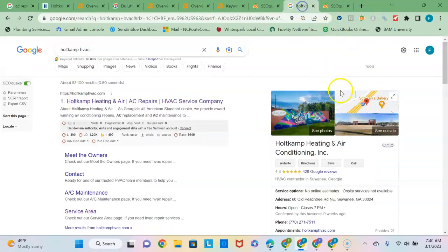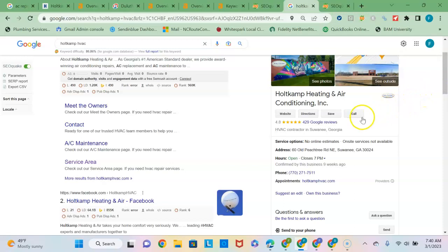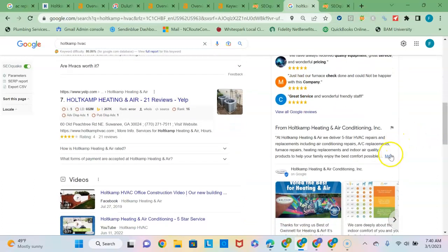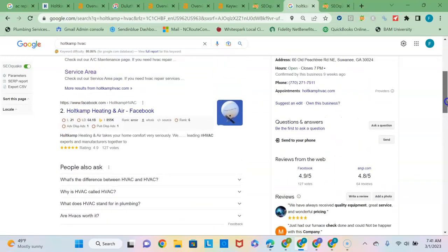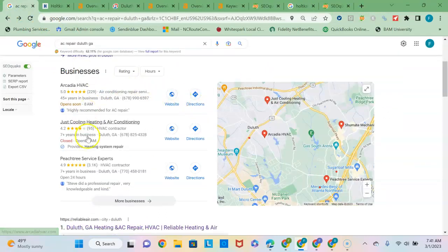I see you already have it set up, so that's great. What you want to do now is keep it active by continuing to get customer reviews and responding to those reviews timely, as well as uploading photos to the site and making sure you have more photos than the other competition that's currently sitting in the map pack. And you're also going to want to use as much of the 750 characters that they give you down here for your description, and including local buyer intent keyword phrases in there, which I'll talk about in a second here. So getting your profile and keeping it active is step number 1.